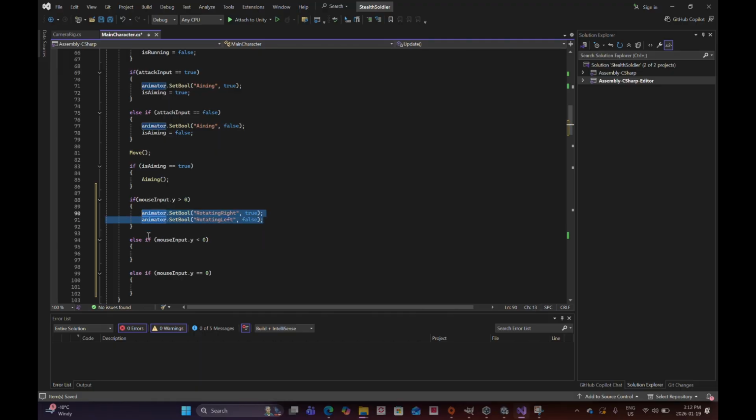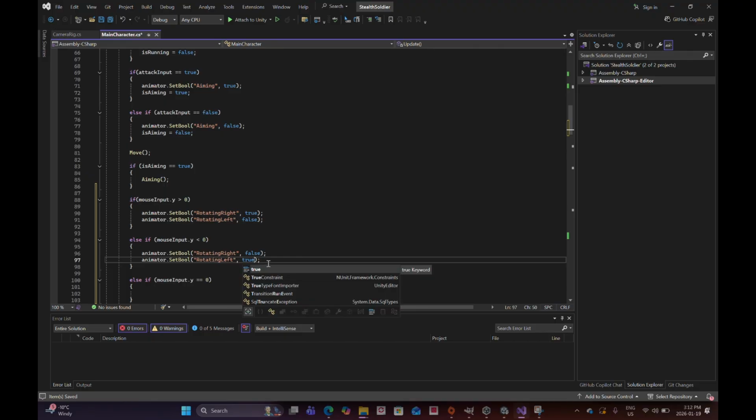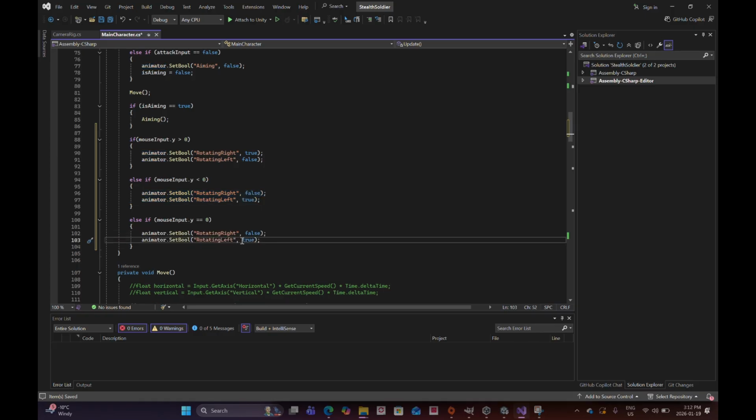Let's copy and paste these. And these are flipped. If it's smaller than 0, that means it's going the other direction, so false for rotating right, and true for rotating left. But if mouse input y is 0, that means they're both false. So I'll compile that and hop into the editor.